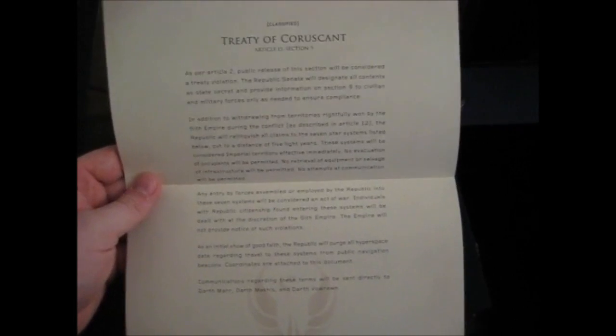Aha. Treaty of Coruscant. There you go. This looks kind of small for anything political. Shouldn't it be like thousands of pages long instead of just one? But anyways, getting ahead of myself. So, Treaty of Coruscant, interesting.